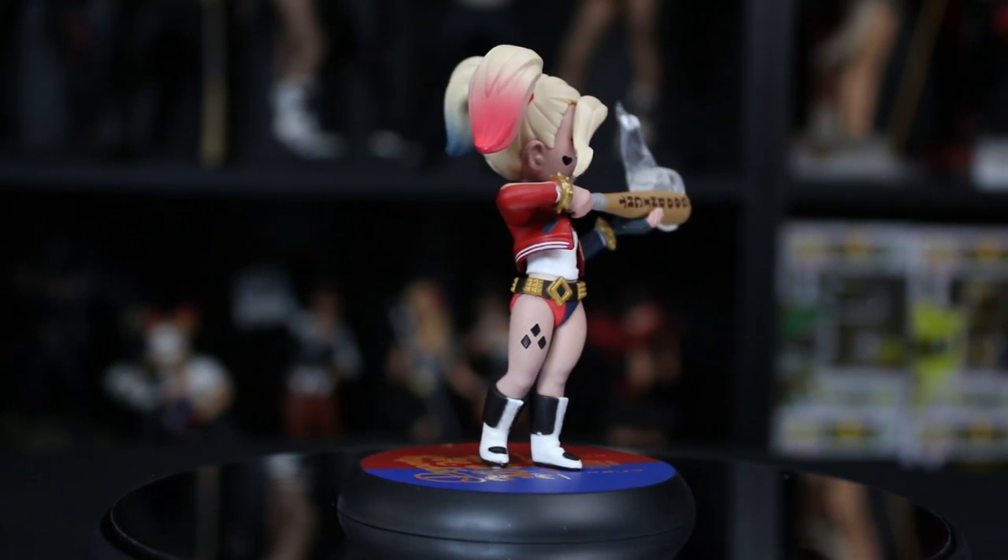Alright, let's get into the other one - my favorite villain, of course. If you don't know this, where you been? It's Harley Quinn. I love the side of this box - 'We're bad guys, it's what we do.' That was one of my favorite lines in the entire movie, as she's stealing the pocketbook. Everybody hates Suicide Squad, but I liked it for what it was - the music, the tackiness, everything about Suicide Squad I really enjoyed. And I loved Joker. I thought Jared Leto did a great job. Let's go ahead and take her out of her package. The back of the box has a nice little display that looks like the shirt she wears with 'Daddy's Little Monster.'